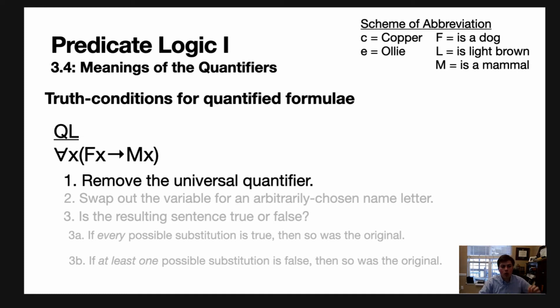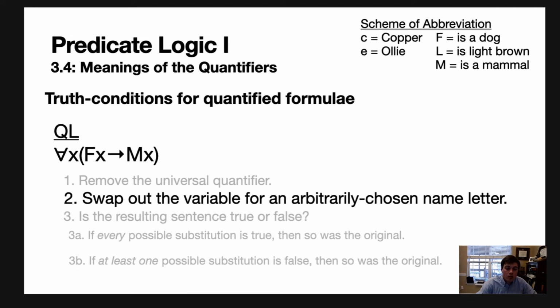Okay, so in order to figure out whether this is true or false in a particular universe or world of objects like ours or some possible one that we're imagining, either way, removing the universal quantifier is your first step. You're like, is it true that every F is an M, that every dog is a mammal? Well, let's first drop our universal quantifier, and what we're left with is two unbound variables, one attached to the predicate F in the antecedent and one attached to the predicate M in the consequent.